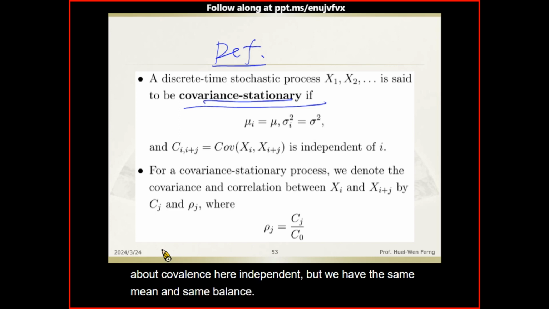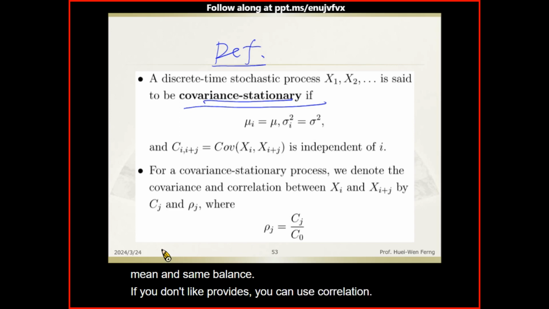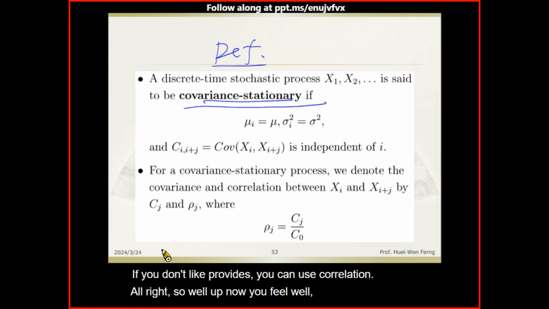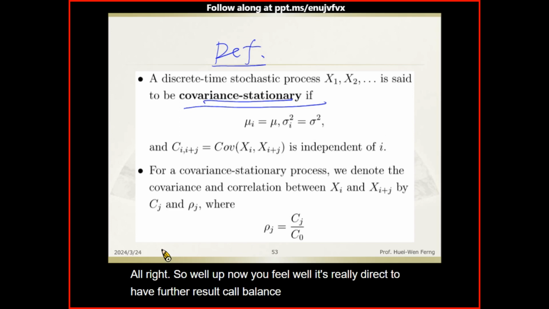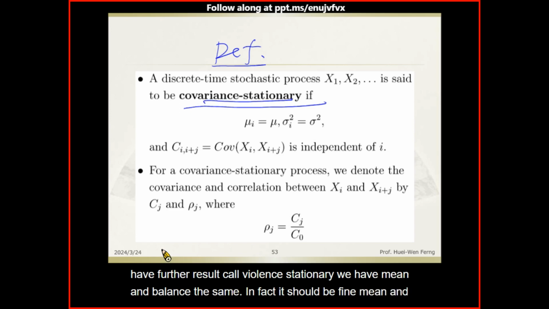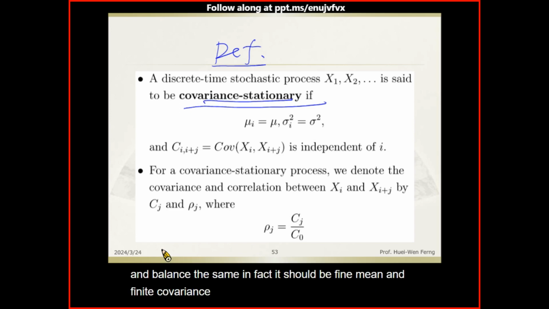If you don't like covariance, you can use correlation. All right, so well, up to now you feel it's really direct to have the result. Covariance stationary: we have the mean and variance the same. In fact, it should be finite mean and finite variance.